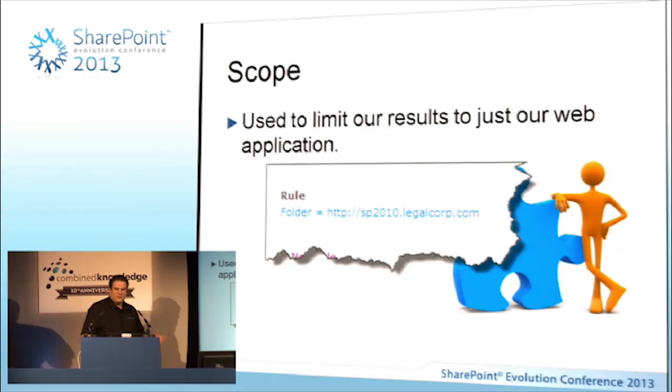The last configuration option we had here was a scope. So you don't necessarily have to use scopes. It's going to depend on how big your farm is, how much you're crawling. I've had to use a scope in my demos because I've got several web applications set up. They're all being crawled by the same search application. So to make sure I only show you one set of results, we're using a scope. From a migration point of view, your scopes will migrate into 2013, but you will not be able to edit them afterwards. So bear that in mind.